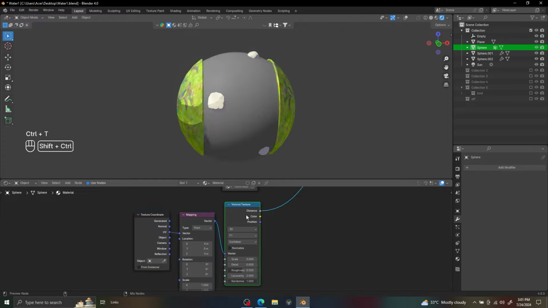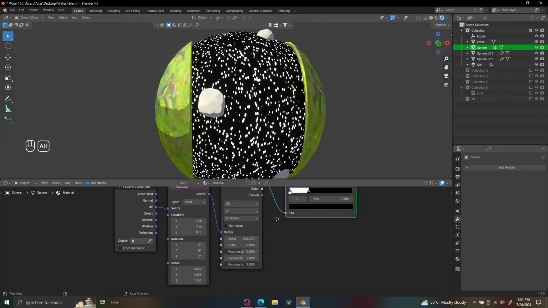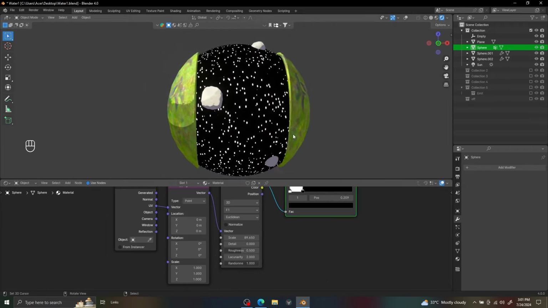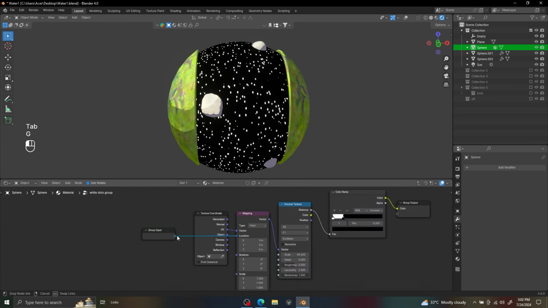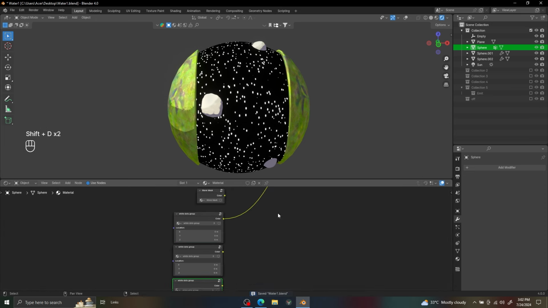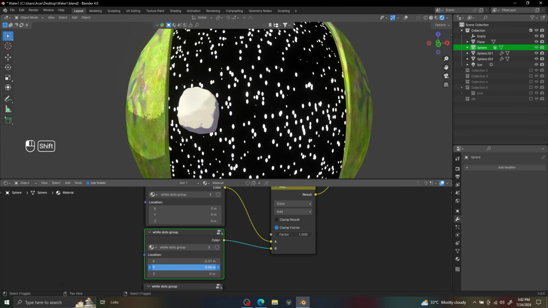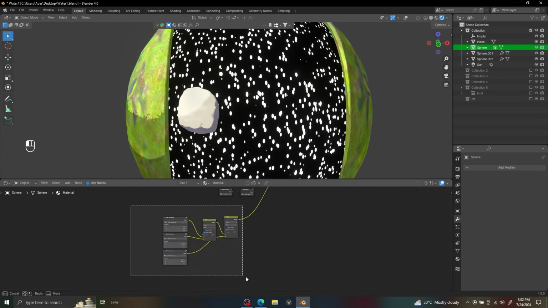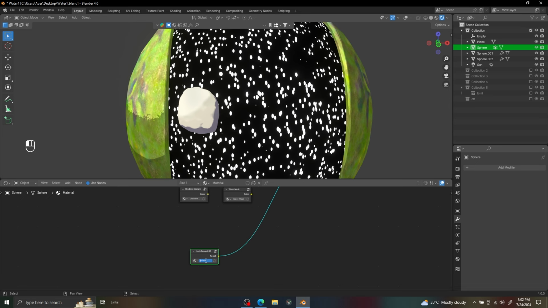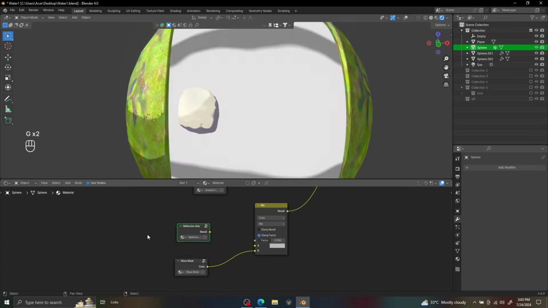Now we need a group of sparkles so we can mask it with wave texture we just created. I am grouping this and adding location to group input and duplicating it 2 times. And changing location in group instances so we can add them together. Now I am masking these sparkles with wave texture.